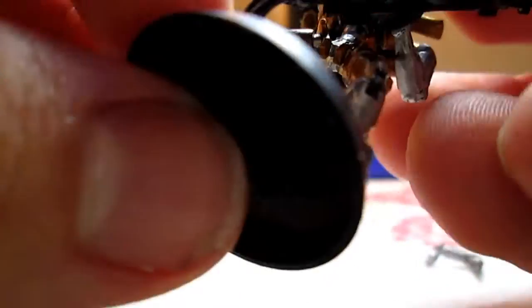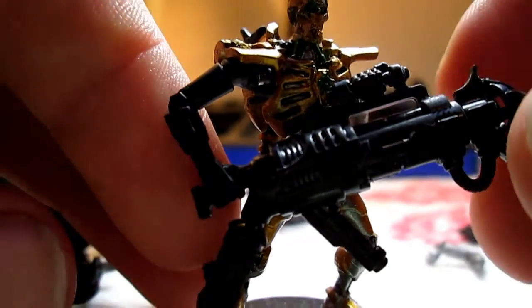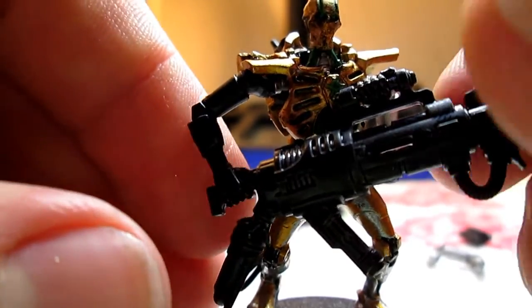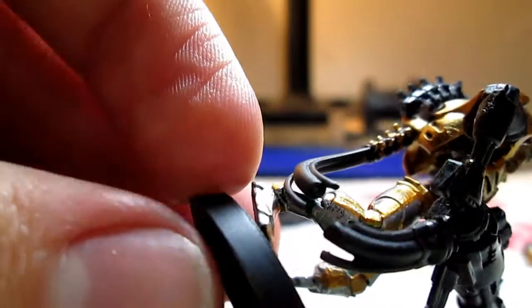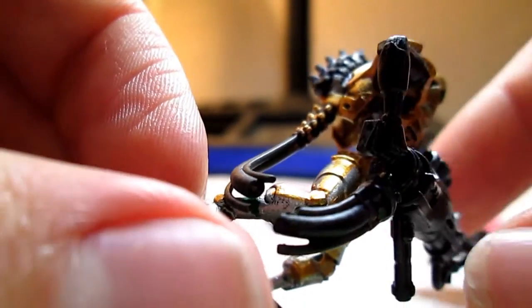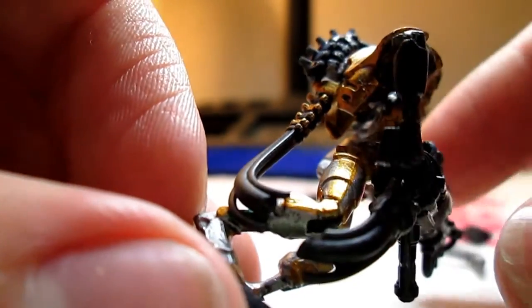Next is the weapons, which is very important as well. Your immortals come with 2 different weapons. They have your Tesla carbines and your Gauss blasters, I believe. So you need to have both. The only thing with this, though, is this won't match, unfortunately. Since I had to swap them out, it's not going to fit together perfectly. You see, there's going to be a gap here.